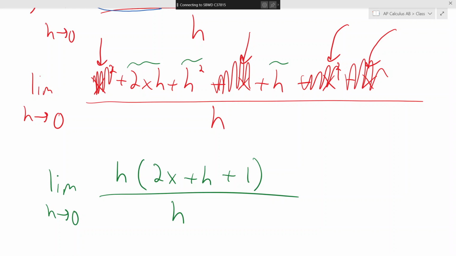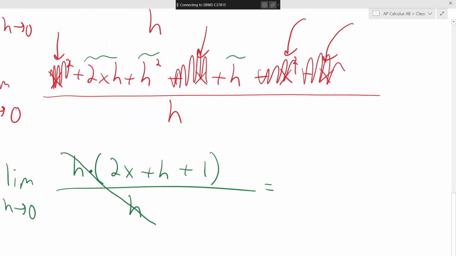But we need it to become multiplication because that's how division works. Division cancels multiplication. These cross out now. So the only thing left, when you plug in 0 for h, now again, once you cross out the h's, you can plug 0 in for h. We remove the whole, now we can plug in and see where it is, and it is at 2x plus 1.